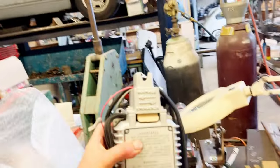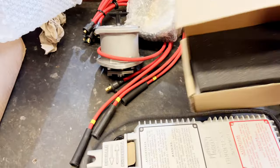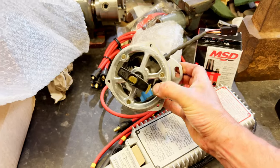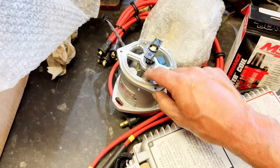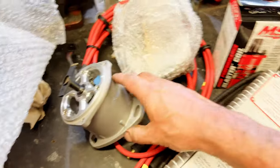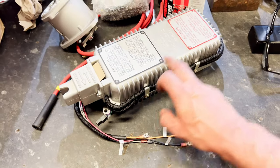What's this? An early Dinoplex for the looks of it. Oh, it looks smart, doesn't it? This is Stefan's setup. So Stefan Elshout Engineering makes all this stuff. What we've got is a hall effect sensor set up here, you see with the pickups on there. And we have a fixed shaft here, so it gets rid of all the bob weights, and all the advance is done via the MSD lot that's all in here. So he puts it all into a genuine Dinoplex box, replaces these.